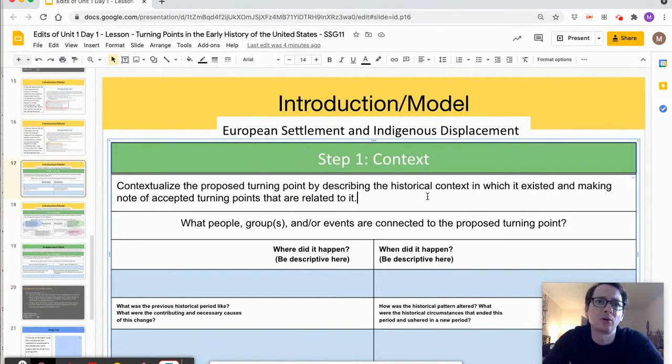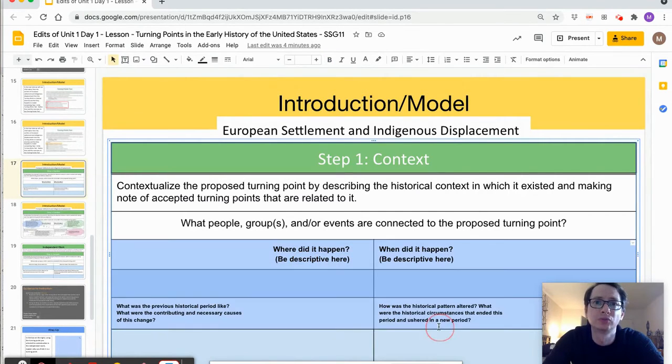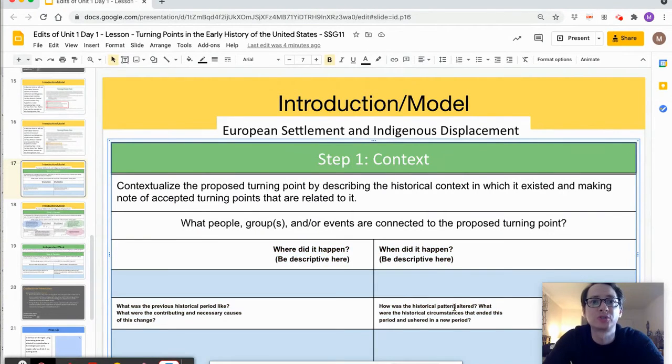Now, it is a tall order to have the students contextualize an event, especially so early on in the course, where they might not have a lot of prior knowledge handy, which is going to make your modeling that much more important. To make this as useful as possible, you might want to consider doing the following 3 things. First, continually root their work in these guiding questions. Doing so will give focus to their reading and annotations, which ultimately is going to streamline their work.